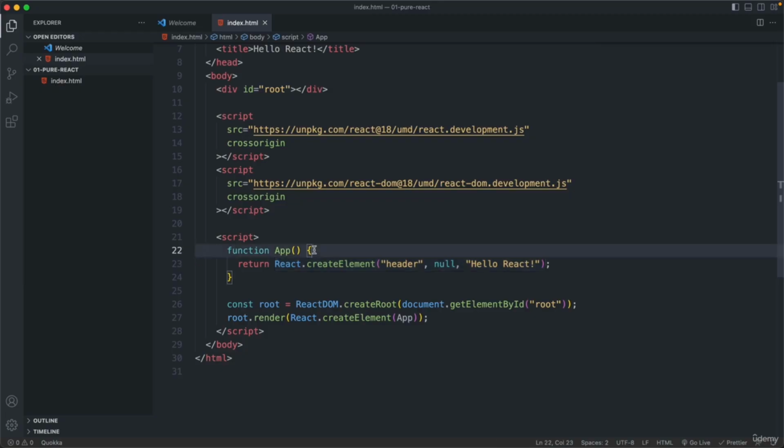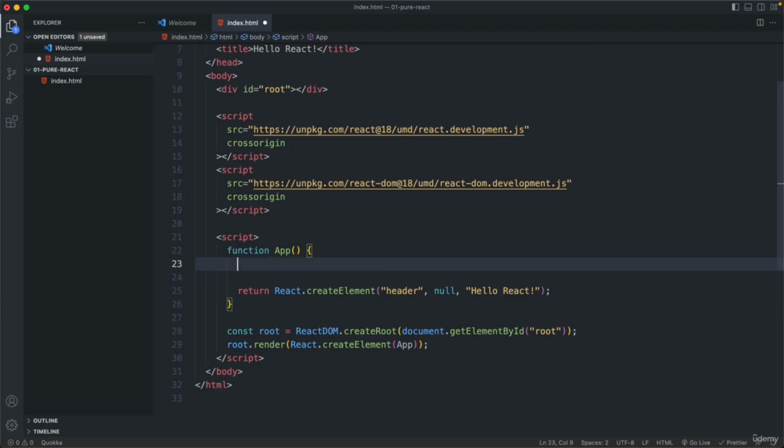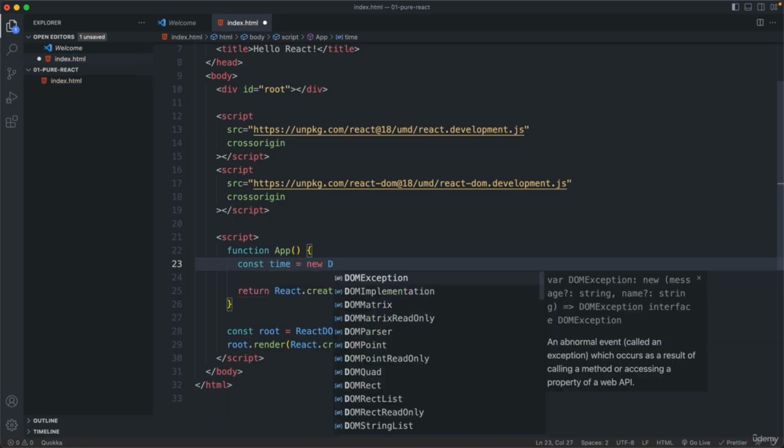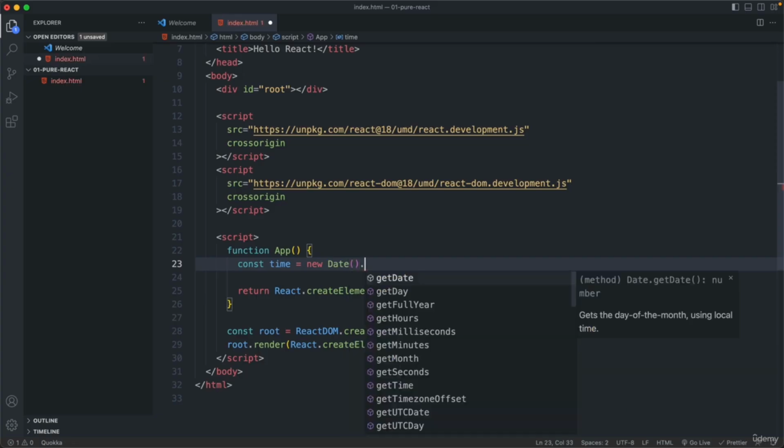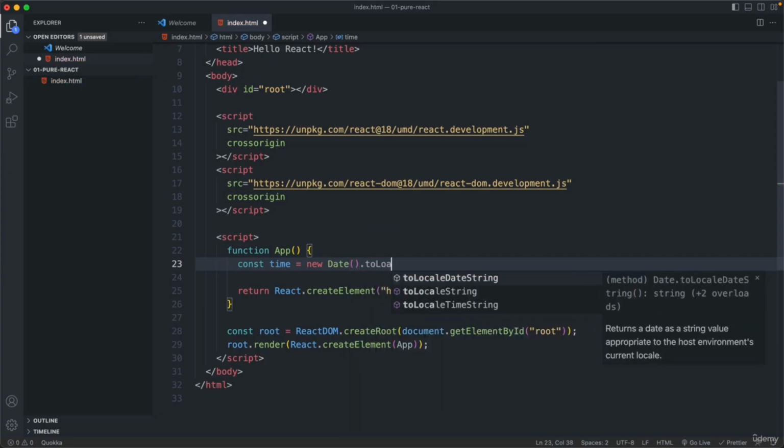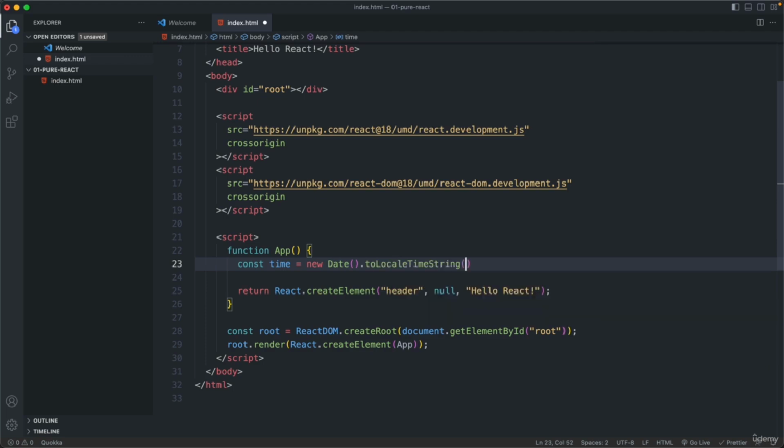But anyway, right here in this function, we can, of course, just write any normal JavaScript logic. So let's, for example, create a string of the current time. So that's new Date. And of course, this has nothing to do with React. toLocaleTimeString.